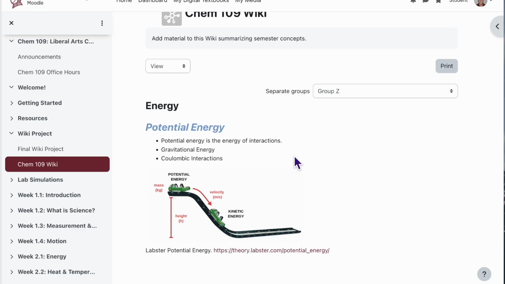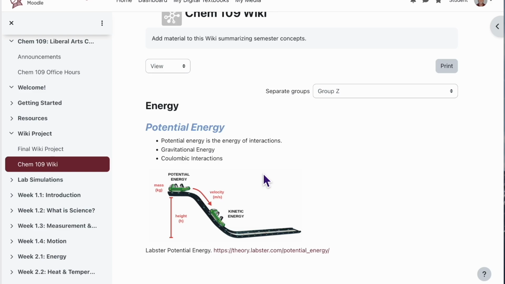So now what do we do? We can continue to add things, and for your project, what you're going to need to do is more than just a list here. I wanted examples, for example, potential energy, any mathematical expressions that you think might be necessary. There should be text explaining these, and you can build links to these below. You can do this in any order which you think is reasonable to set this up in a way that's readable for anybody like me who comes in to take a look at your page.